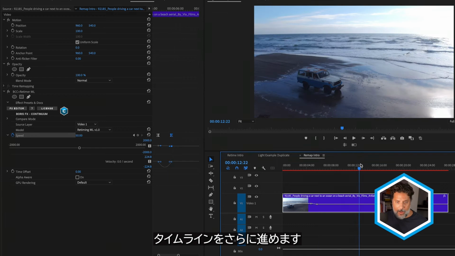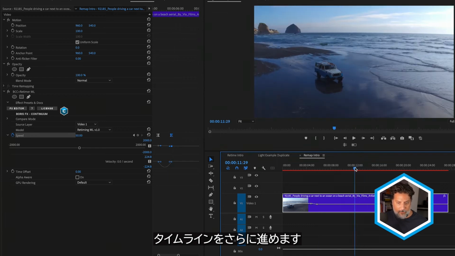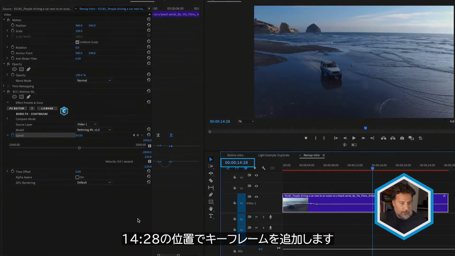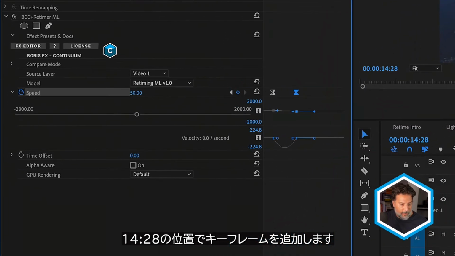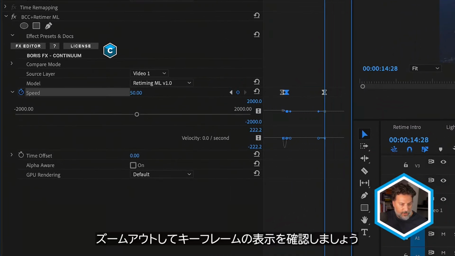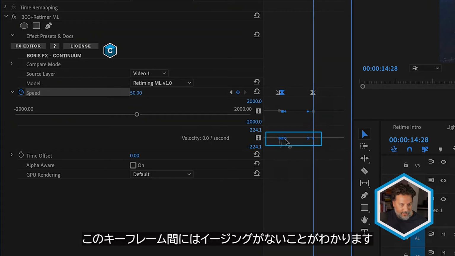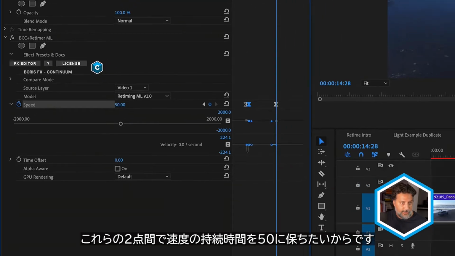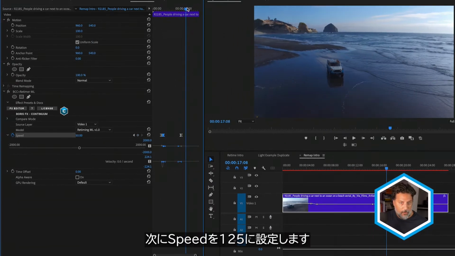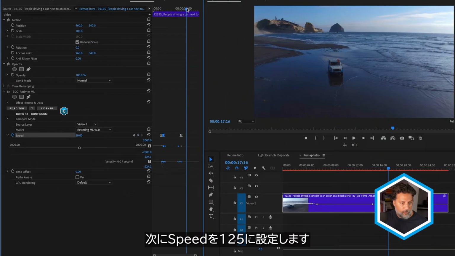Moving forward, I'll move my playhead further down into the timeline, and it's at this point, 1428, I'll click on the Add Remove Keyframe button, and then just zoom out so you can see how that keyframe looks, and that there is no easing between these because we want that speed duration of 50 to be held between these 2 points. And then I'll move forward to around here, where we'll set the speed to 125.